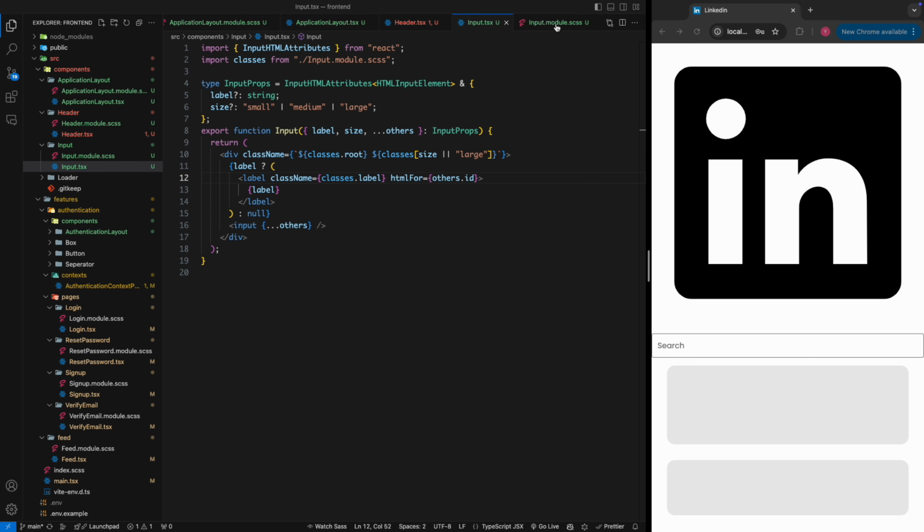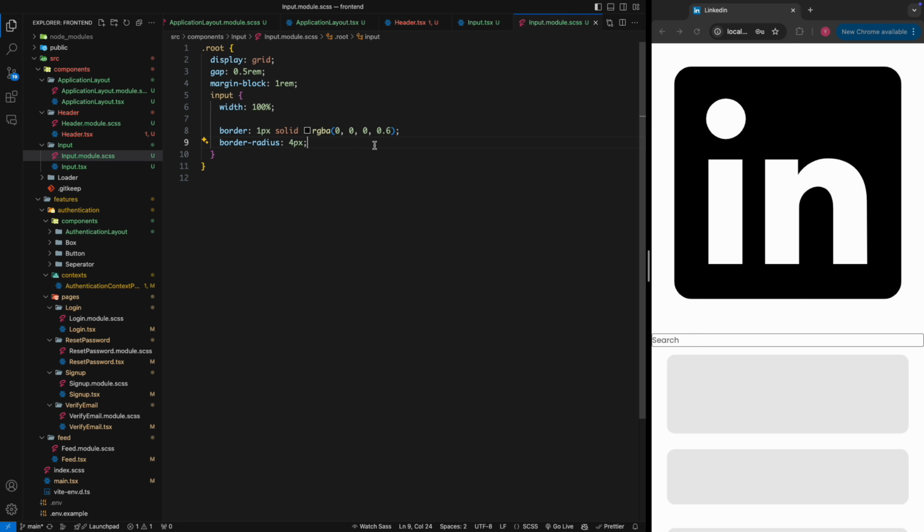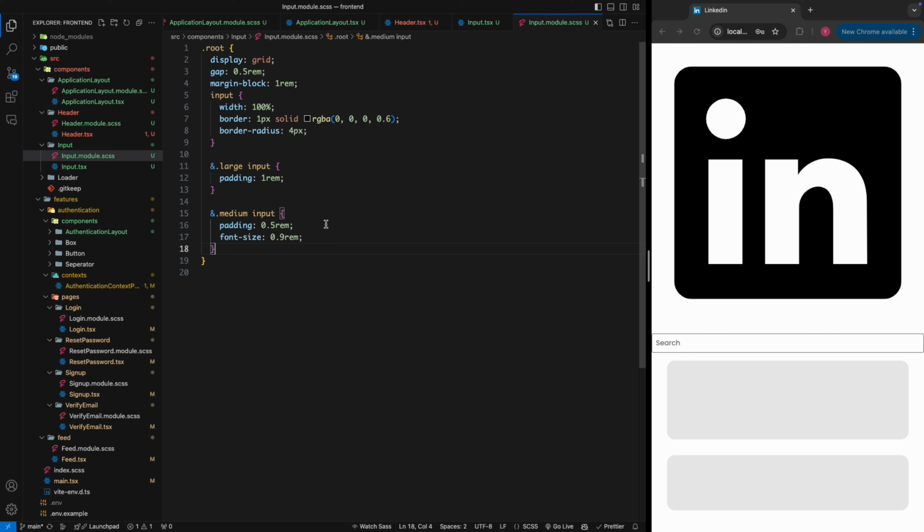So let us define the CSS. Instead of having a padding that's global, we're going to remove it, and we'll be having a padding on each class. When we have the large, the padding should be 1rem. When we have the medium, the padding should be like this, and the font size should be smaller.